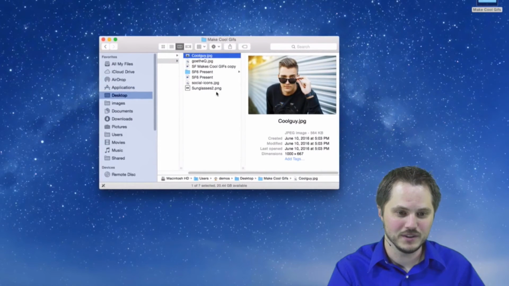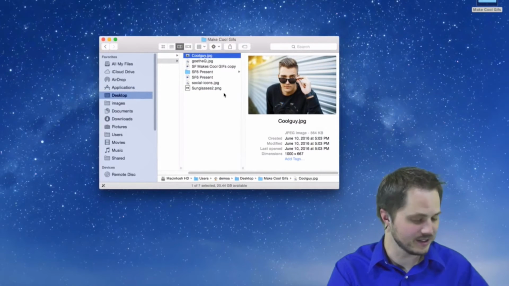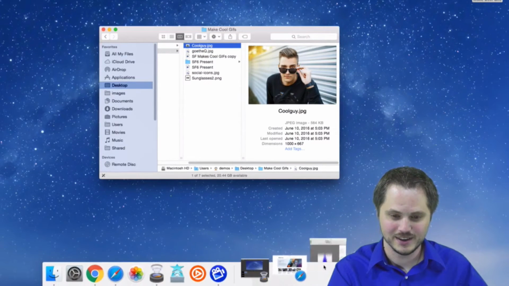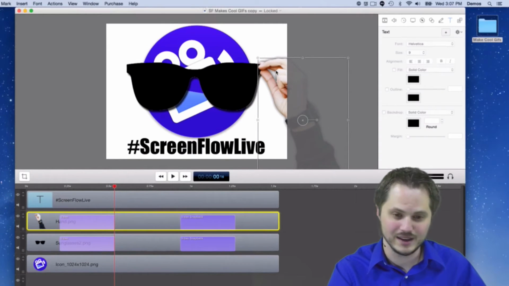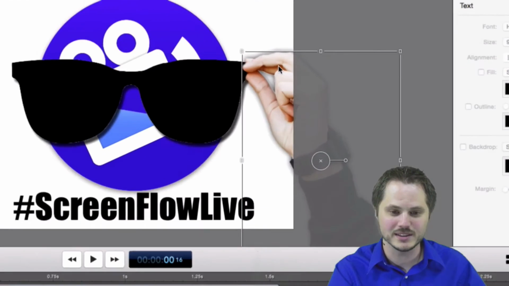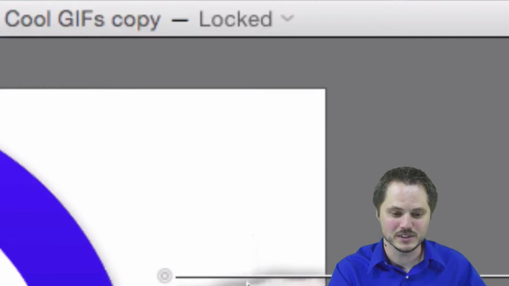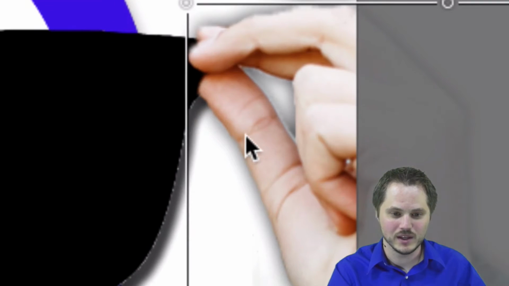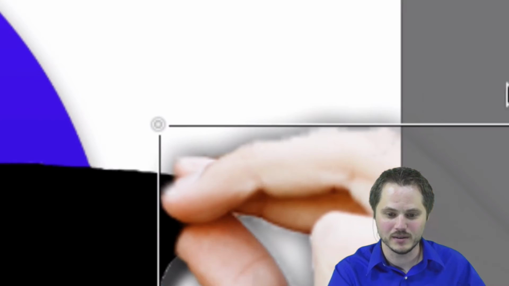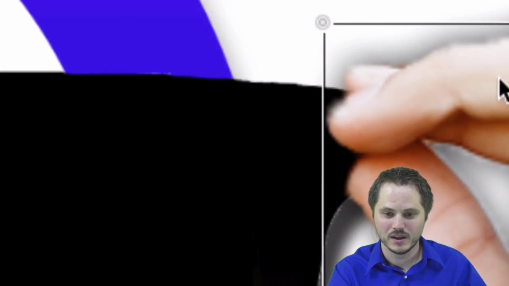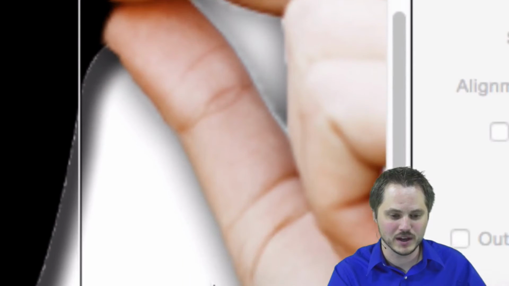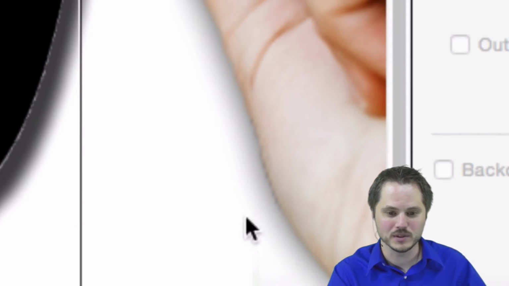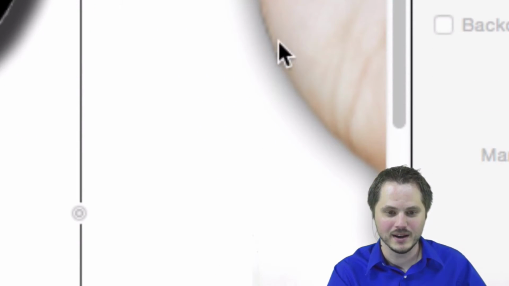Now, one of the cool things here is, again, it's similar to what we were talking about with the sunglasses. You'll notice that it's not perfect, right? If we actually zoom in on this hand, I'm gonna pull this up just a little bit more, and we can actually zoom this in a little bit. I'm gonna move this around the screen. You can see that the edge is pretty choppy. Again, here, this isn't too bad. It's got a little bit of white highlight. I was finding that the extraction had a lot of problems on his palm and places like that.